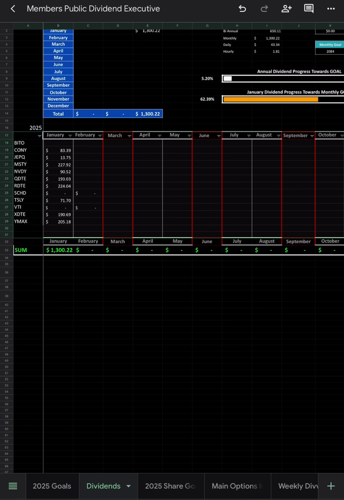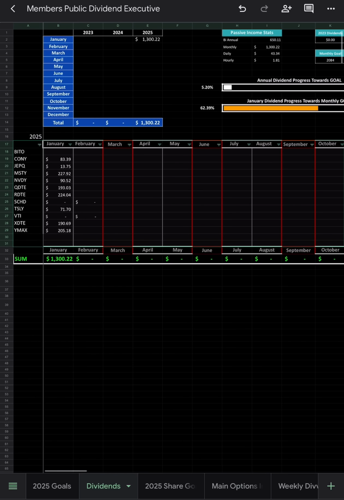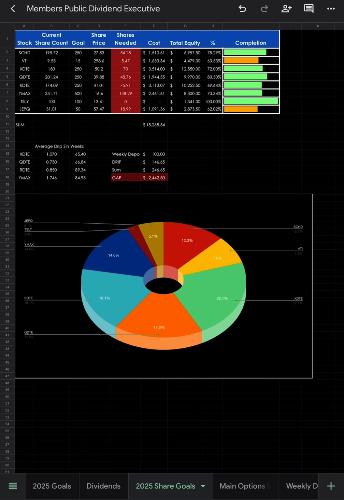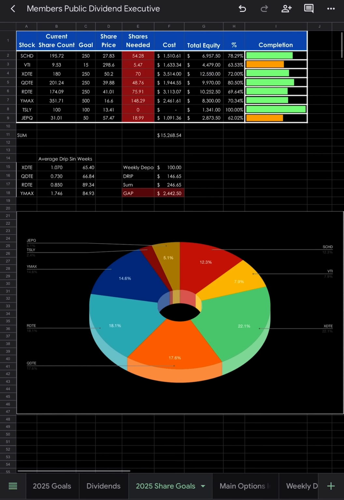So that is the dividend tracker. That's the one I use every single week, and it's made it really nice for forecasting and looking at how the account could be over the next couple of years. The next tab, number 3, we've seen this a couple of times on the channel as well. I am a huge person for setting goals and pushing towards them each and every single year. It's one of my favorite things. It keeps you motivated. It keeps you constantly looking at where you are in your goals and where you want to be towards the end of the year.